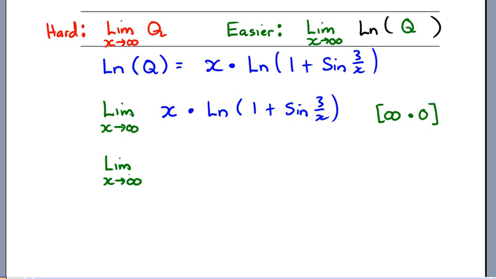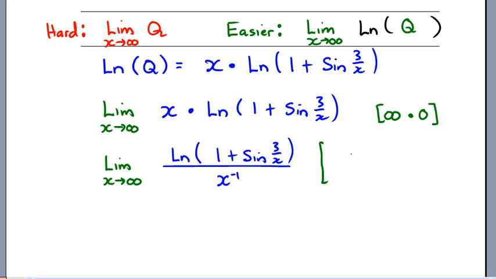Okay, I'm going to move the x. And what we've seen is it's probably better to leave that logarithm up in the numerator. So I have ln of 1 plus the sine of 3 over x. Let's just leave that there. Now the x can go down on the bottom if we write it as x to the negative 1. And if you just ask yourself, well, how does that feel? This particular fraction has a feeling of 0 divided by 0.